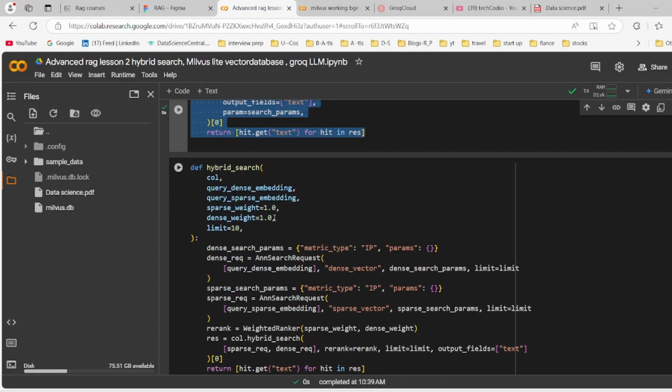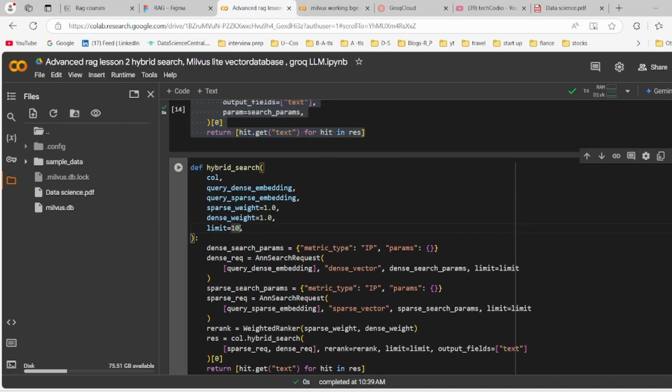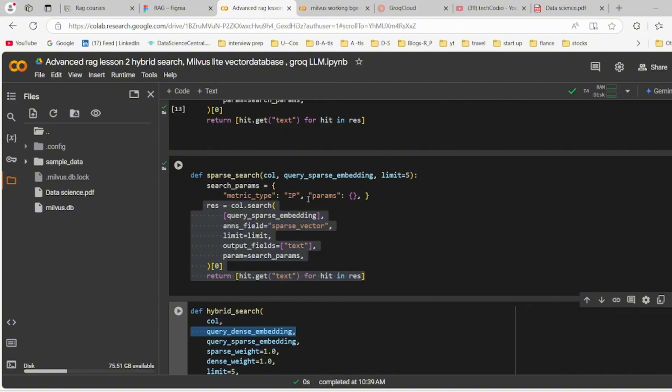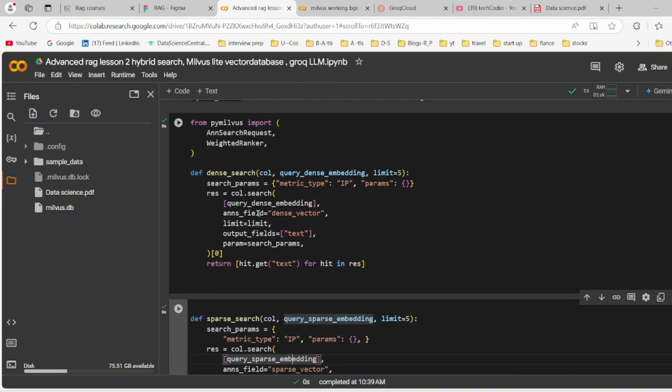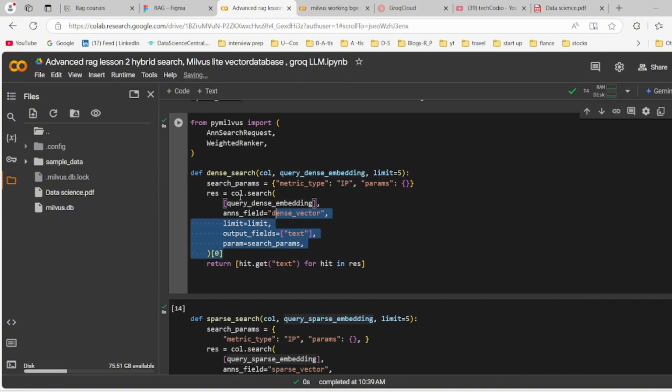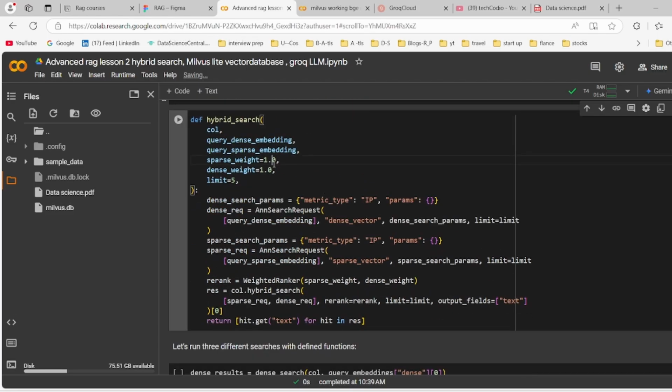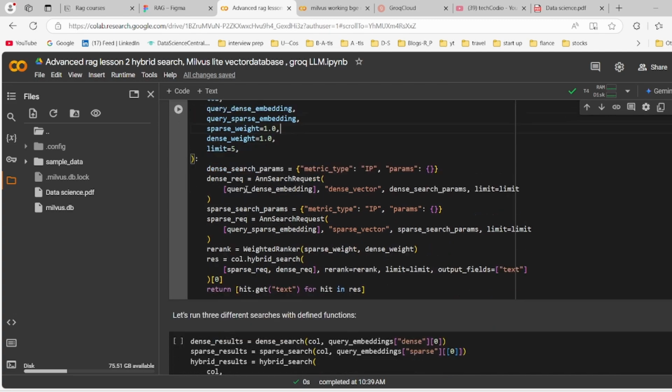Now for the hybrid search, I just want to give 5. So guys, you can see I gave the sparse embedding and the dense embedding, because the embedding is also different. Here I just give query sparse embedding, query dense embedding. That's it guys, the remaining is the same. Now sparse weight equal to 1, dense weight equal to 5, limit equal to 5.